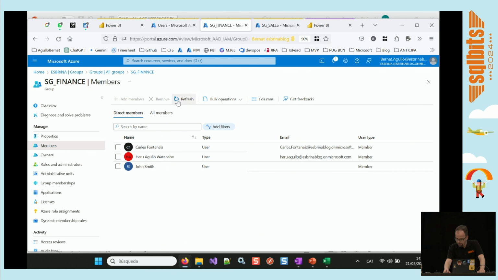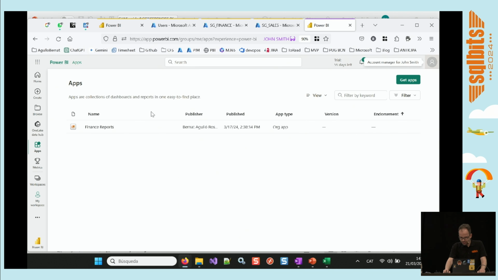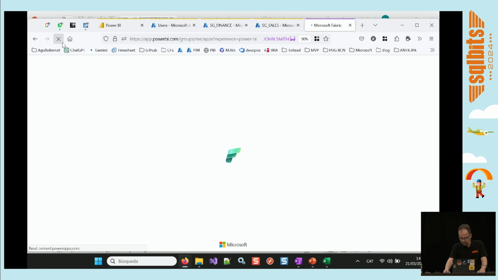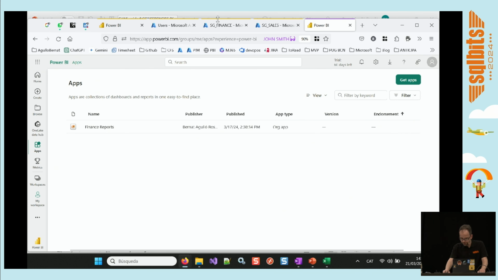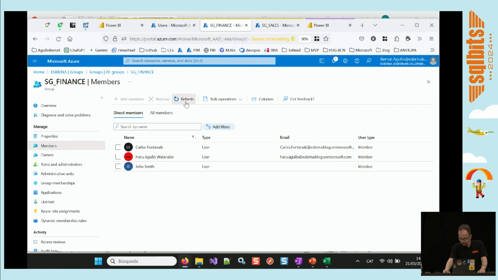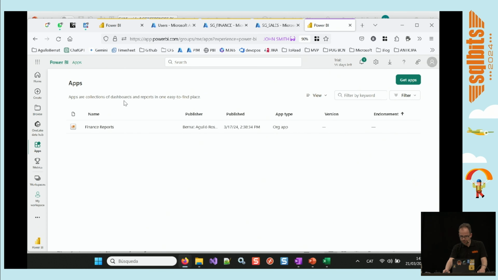We'll update one more time, and this will eventually happen. Here we still see just the finance reports in the installed apps, but fear not. Oh, it's gone. So it has left finance and is now in sales. All right, and now let's see what happens on the other side.